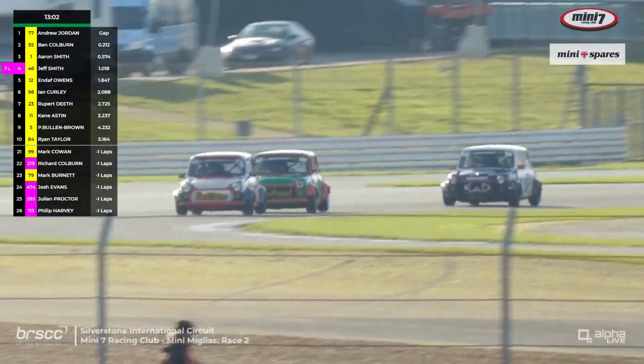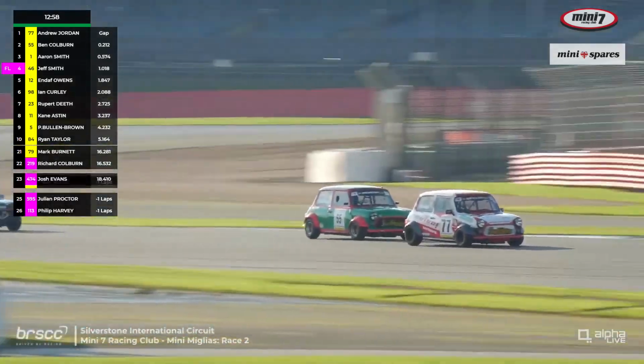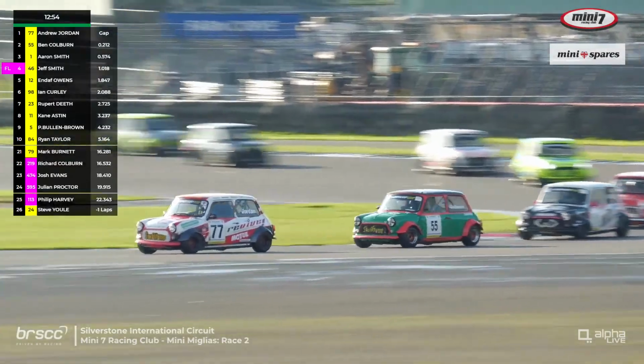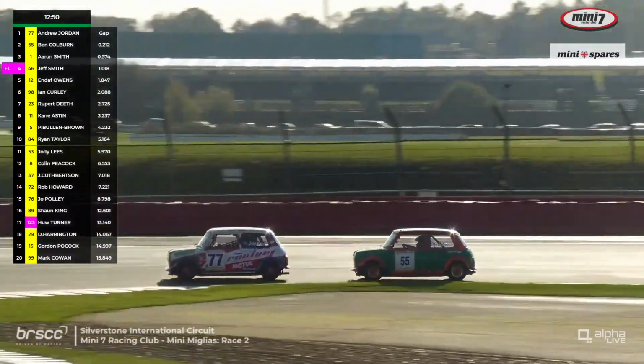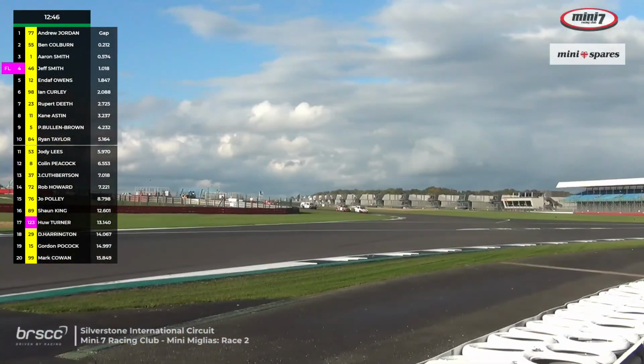Could it be here? Could well be. He's positioning himself well, isn't he, in the 2nd position in the wheel tracks of Andrew Jordan. Doesn't look to the inside into Village, look, because he knows that the best place to pass here is down the Hanger Straight into Stowe Corner. No sense in going for a move here that will lose you momentum and probably lead to a loss of positions by the time we get down to Stowe Corner. Through the right-hander they go.